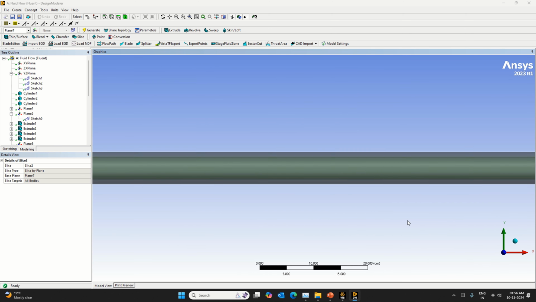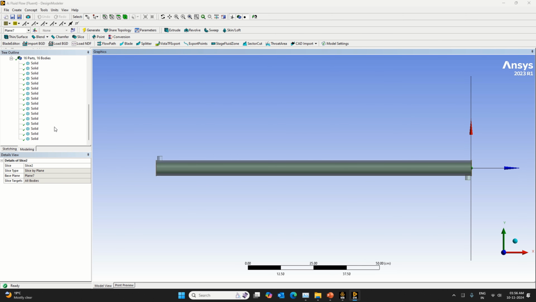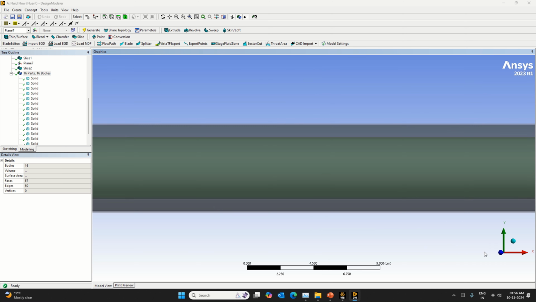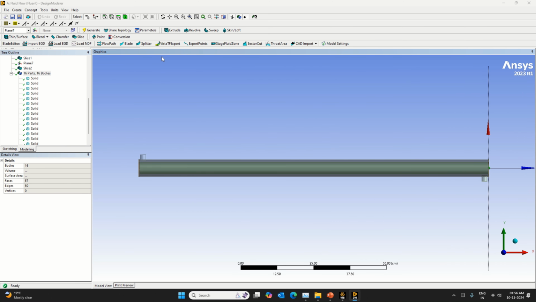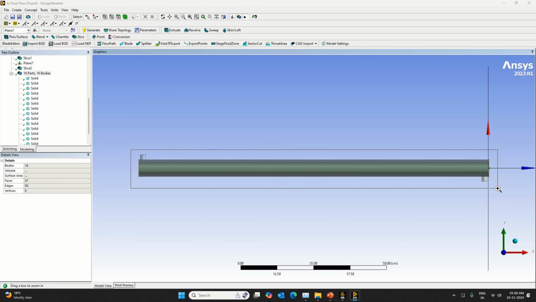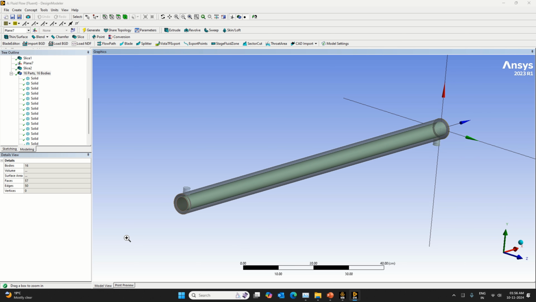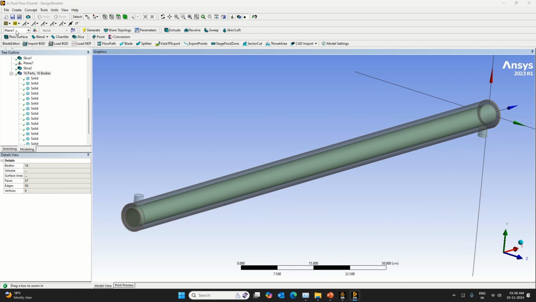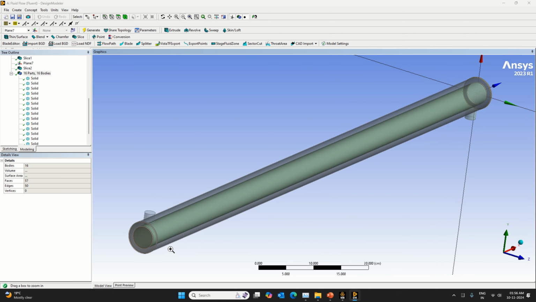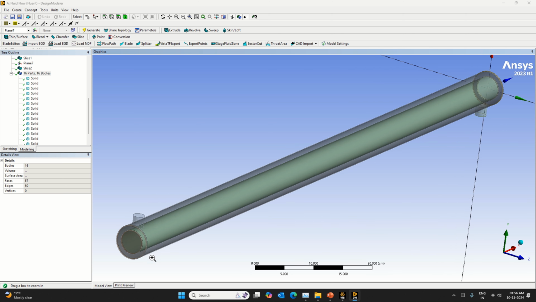Now it's a very important task, the one which we are observing here: 16 parts, 16 bodies. We don't want that many things available, because it is likely to cause so many complications, and to avoid this we are going to do some basic things. First of all, observe this here. I may need to do the boolean operations one or more times, but to avoid the chances of error I will like to do this.